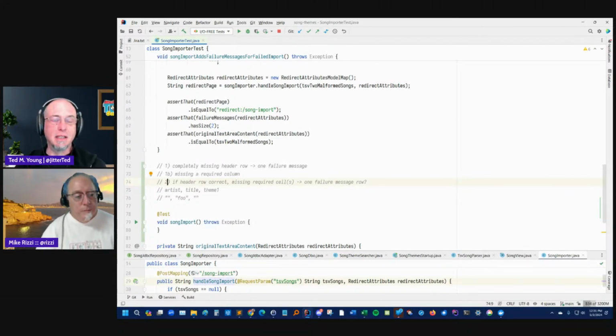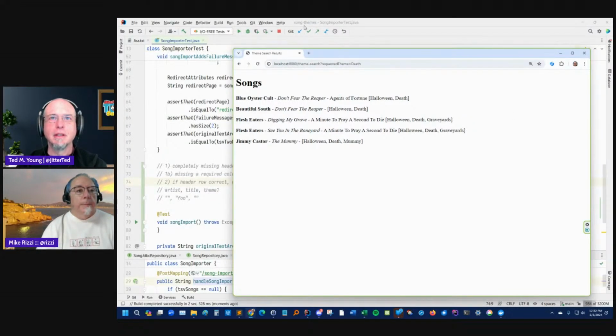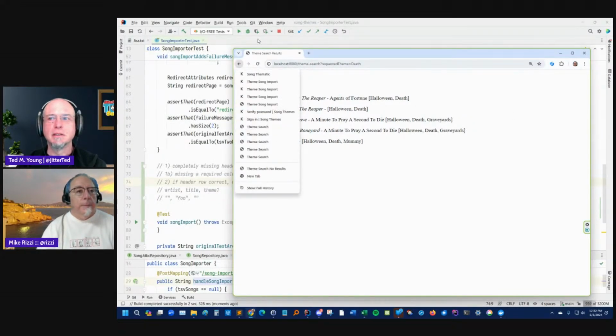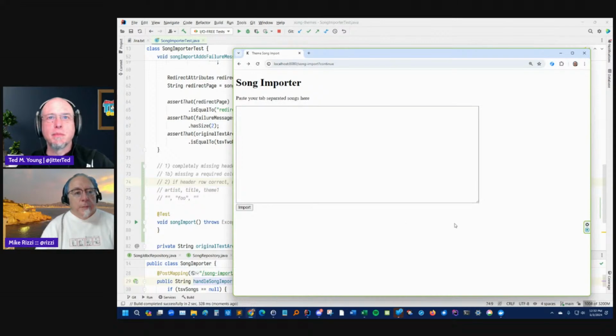Let's go through the UI and say what happens if we have an empty cell. What error message do we get? Okay. I think it's still running. Let me go grab it. I don't think it's still running. Is it? The stop button's here. Oh, okay. I guess it is still running. So, okay, so I'm gonna have to.